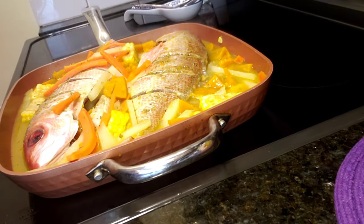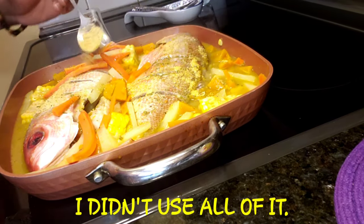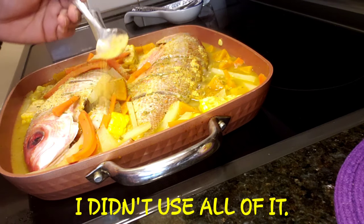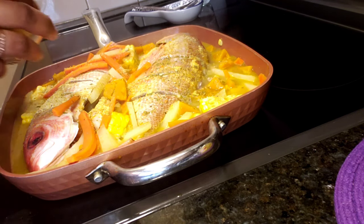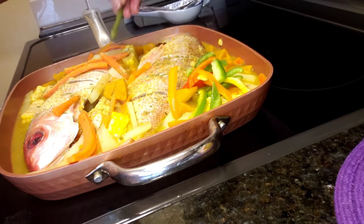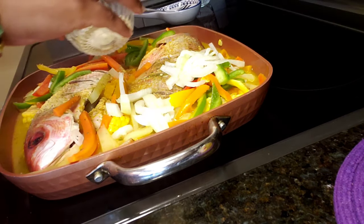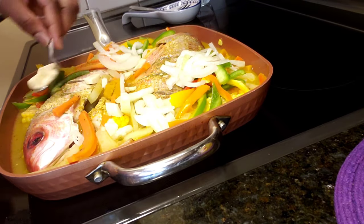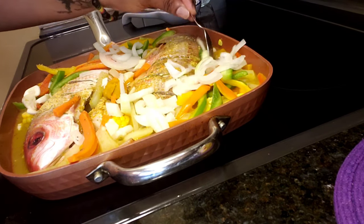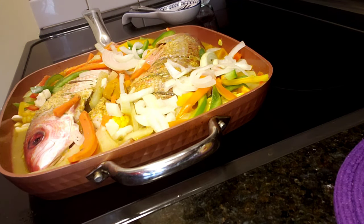I'm gonna add the remaining seasoning that I had left. Then I'm gonna add my bell peppers, and white onions. And next up is my garlic. I did not mince mine because this is how I like to cut them when I'm doing steamed fish, but you could go ahead and mince yours. Do it to your preference.